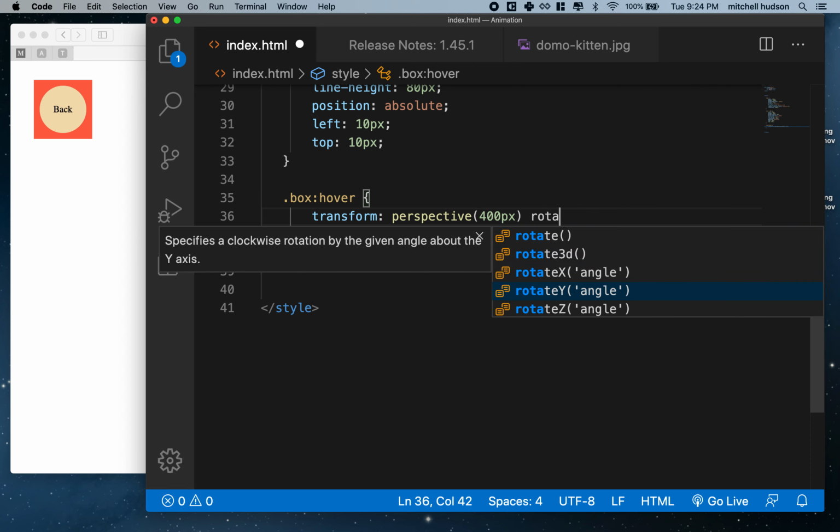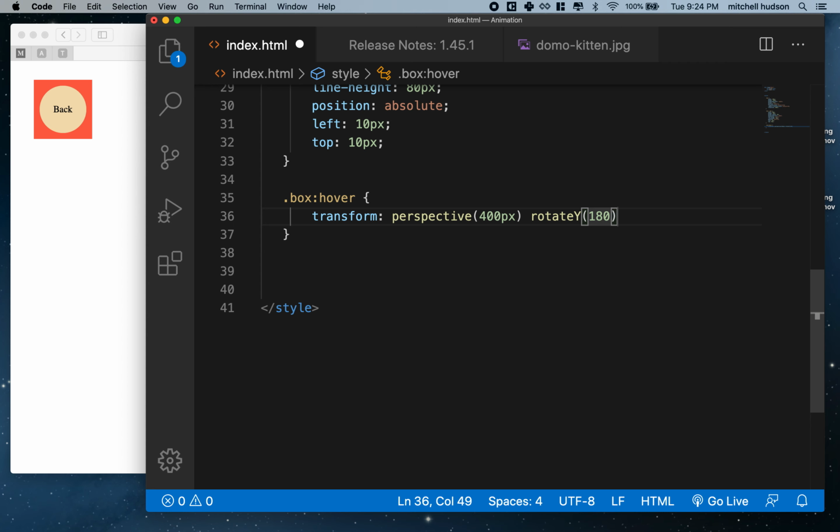And then we'll say rotate on the Y 180 degrees. There we go, right? And if we're thinking in terms of keyframes, even though I'm not using keyframes, I'm thinking of the extremes of motion, like where am I moving to? So basically I'm rotating from 0 degrees to 180 degrees.